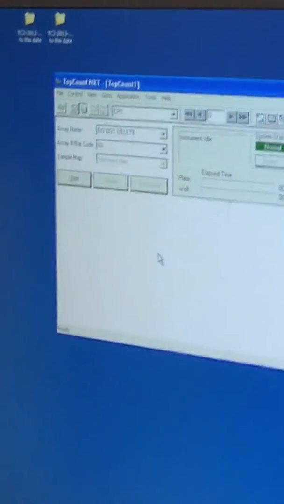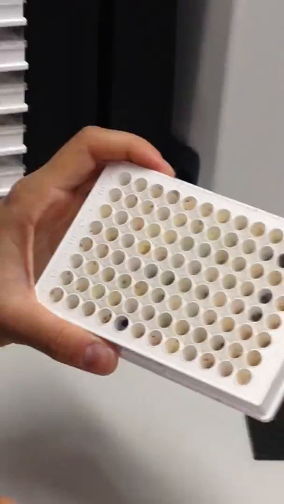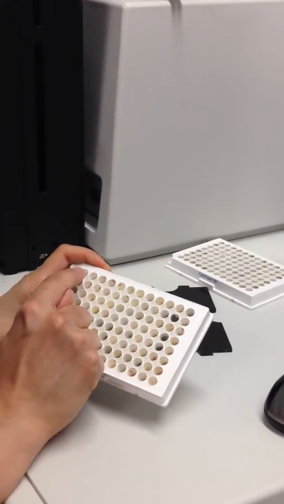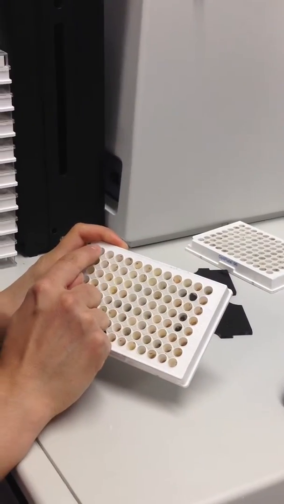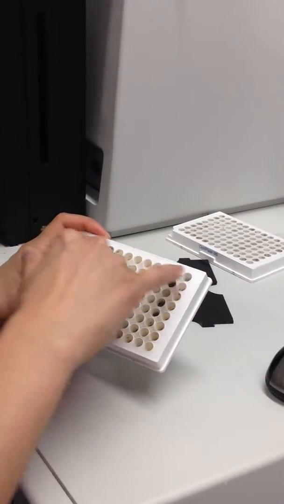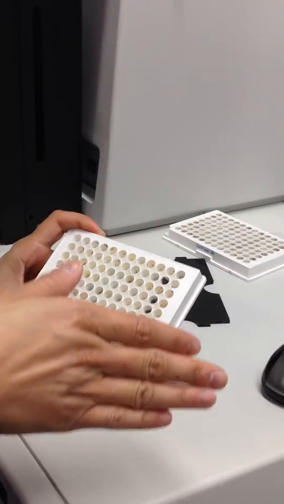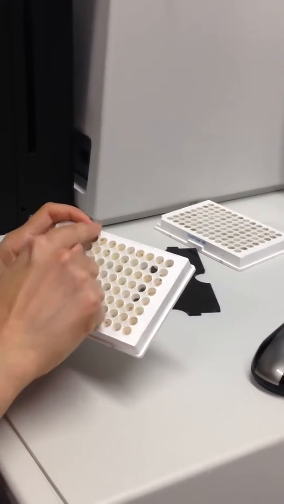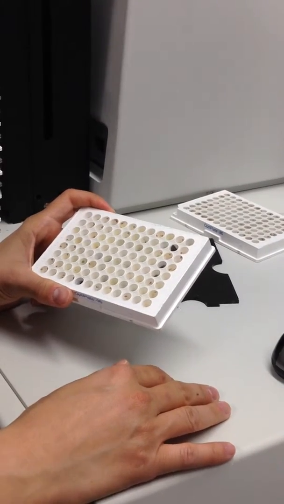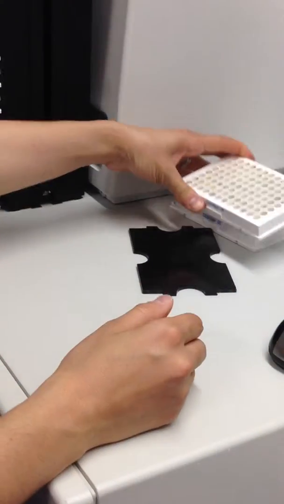There are 6 detectors inside the machine, and each detector is designed to read a column. So what happens is that the detectors first will read every other well. So they will read column 1, 3, 5, and they will finish reading that. So they will read 6 out of 12, and then they will shift positions, and then they will read 2 and 4 and so on. And so that way, it takes the detectors to position in order to read the full plate. Okay? You will see this after when it starts reading.